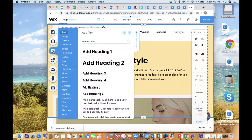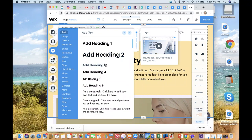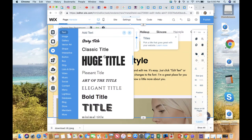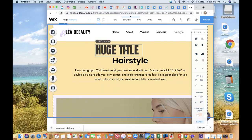If you click 'Add,' this gives you the ability to add all types of objects and things to your website. This is how you add a new text box — it gives you different types of options, different types of fonts that are already preset. If you want to add a new text box, you would click the one you want and drag and drop it, then move it wherever you would like.